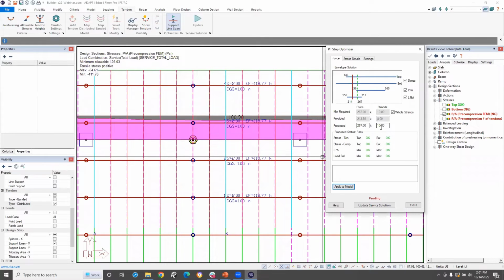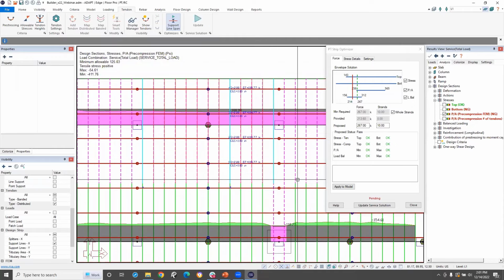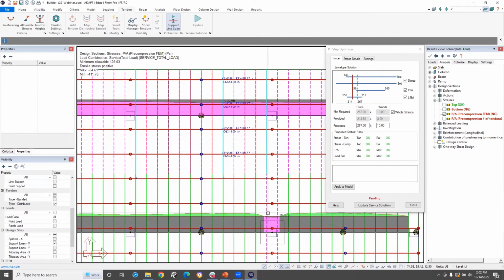Now I could deselect some. I'll show you how to do that here in a second, but I actually am just going to add 1 strand to each of these, partly because I want to work with even numbers and also because I don't want to try and optimize this drop cap. I'm just going to add in an extra 2 strands in here, maybe over design it a little bit. And so all I need to do is just say, let's increase that to 12.